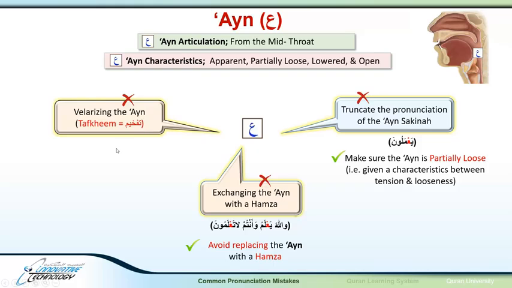And an example will illustrate that. Also, we're making tafkhim. We're really extra velarizing that ayn. And the right way of pronouncing it is like this. عصوا عصوا, not عصوا, عصوا. A is wrong, A is right. So make sure the ayn stays attenuated and it has tarqiq.